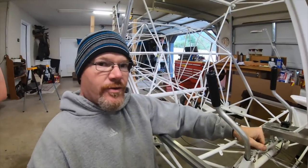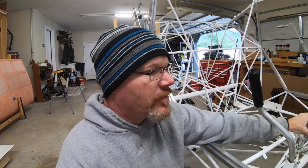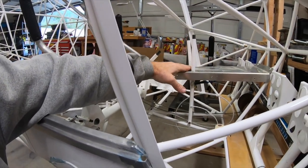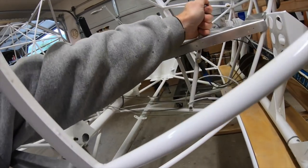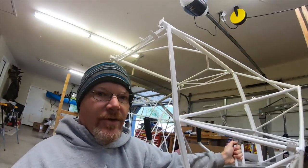To add those two additional flap positions, I'll pull the console out. I've already wired the switch for the trim and it's through that hole, so I may have to set it aside and do it right next to the fuselage. I also noticed this was pre-done when I picked up the kit, but even with the button on, I'm dragging — it's not smooth action on that pedal. The bottom of this arc needs to be ground down a little bit more to make that pedal repositioning lever smoother.